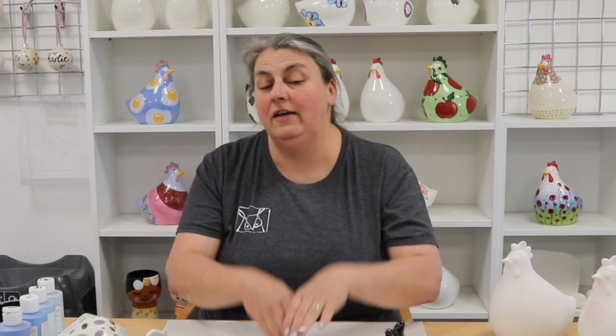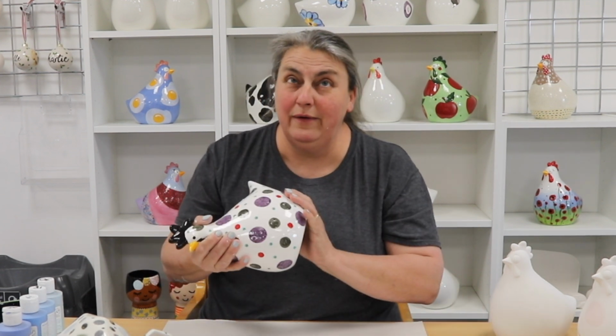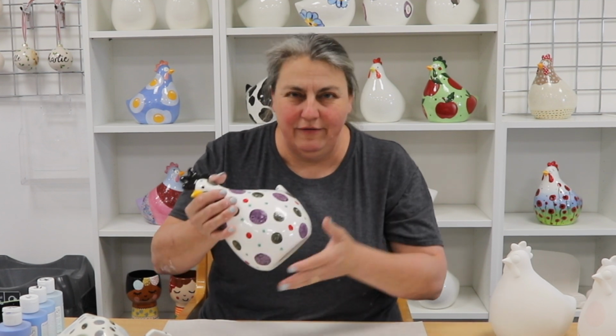So have it also as something that you can return to, but this particular project is how to do big things for decorative purposes just fantastically quickly and really effectively. You can see here that we've done so on a chicken. So you know, I don't know if you've seen any chickens around the studio today. Let me know if you do.